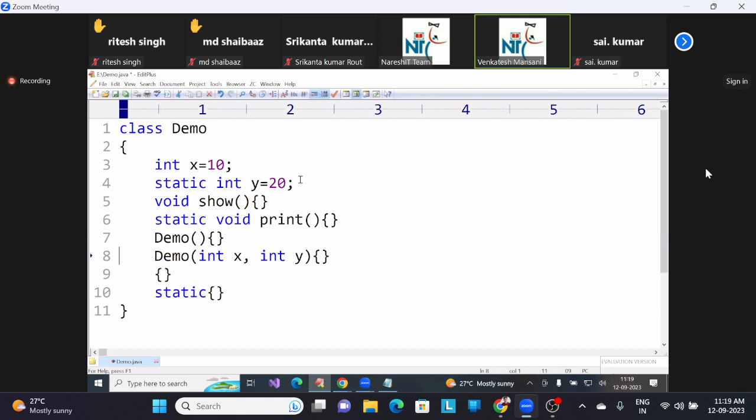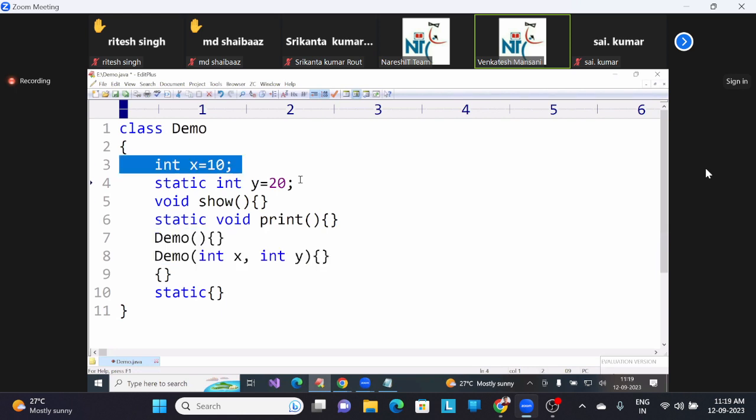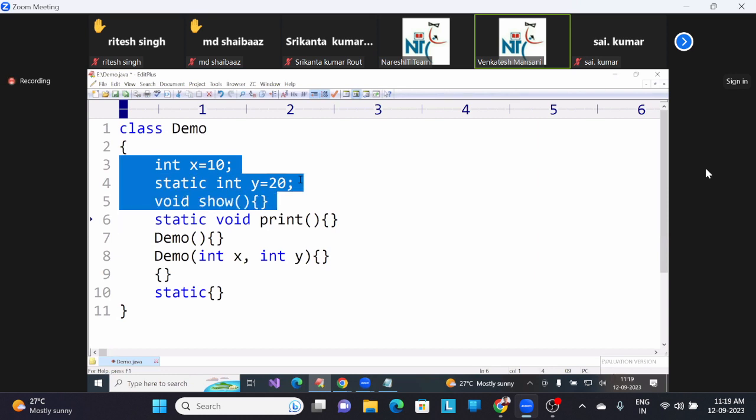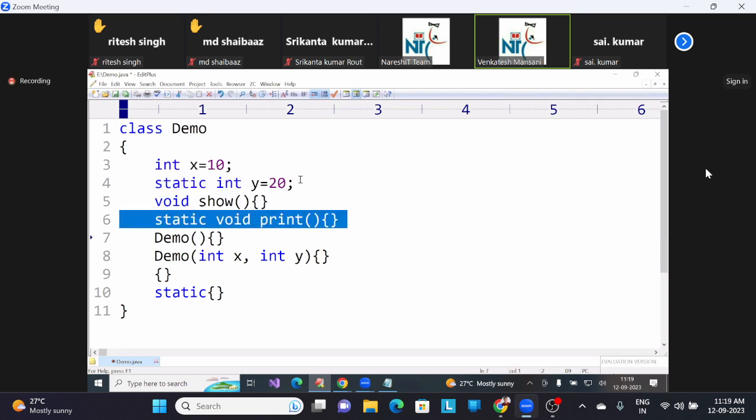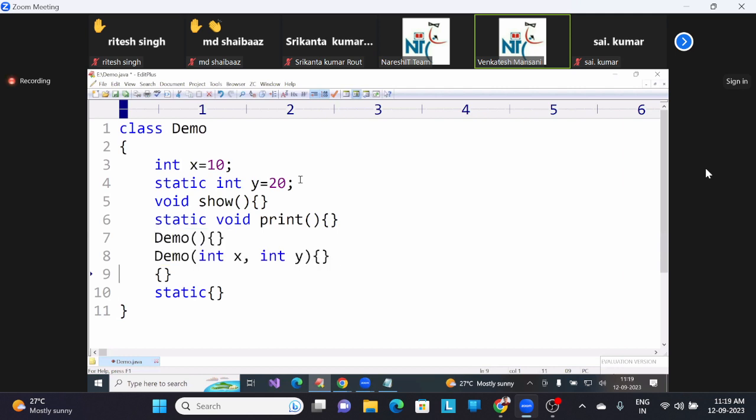For a constructor, static is not possible. Non-static block is called the instance initialization block, and static initialization block, like that we call them.